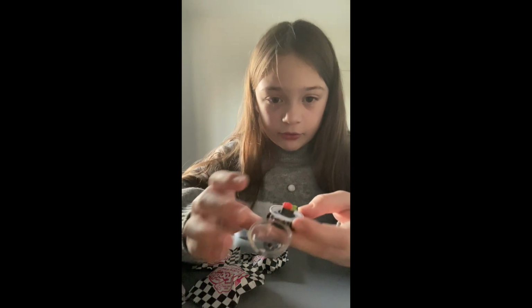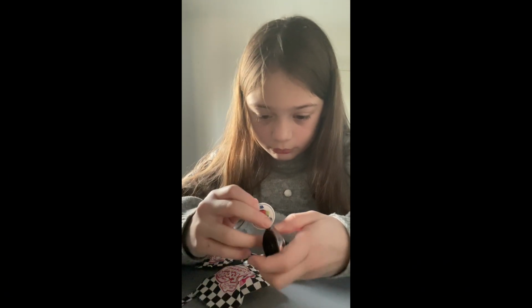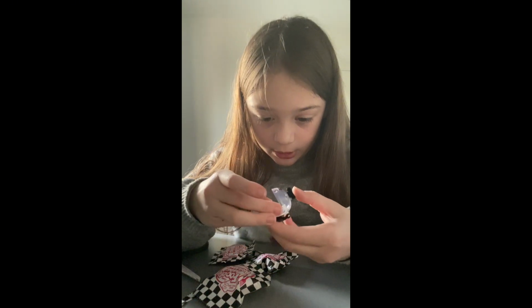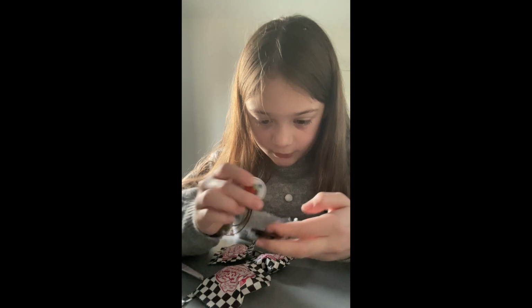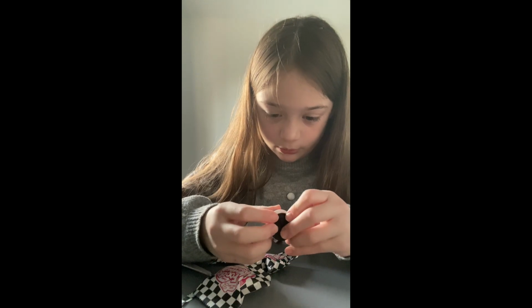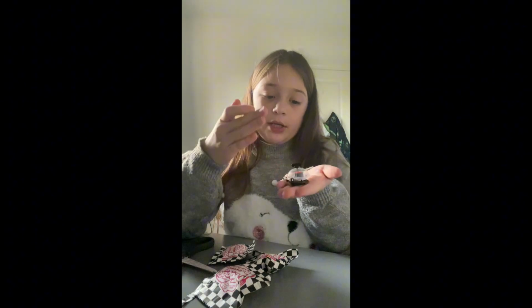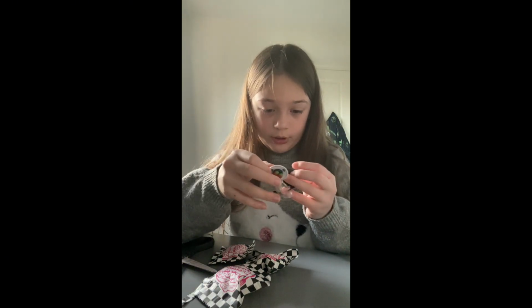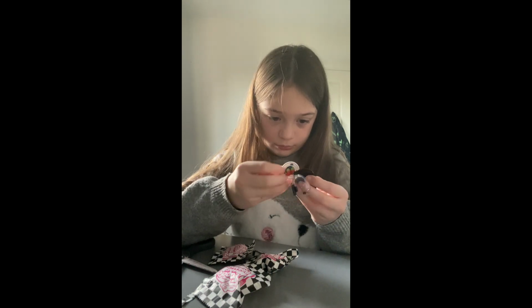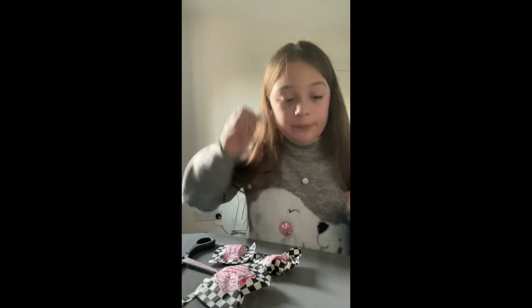Sushi. Does that kind of look like sushi? But then it's in a plate, but you can put the, it's too fiddly. Anyway, so you can put the plate here, and then you can close the lid if it decides to work. Right, and then you can put the lid on like this. No. And then it's like a little dish. That's not how you're supposed to put it on, and I really do not care. Wait, am I supposed to put it on like that? Wait. There we go, no clue. But, you know, it's cool.